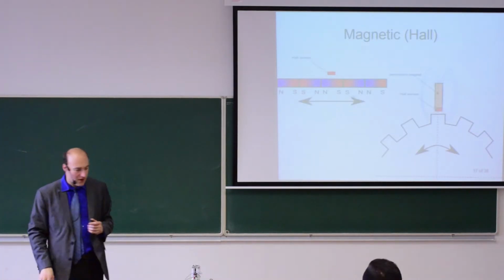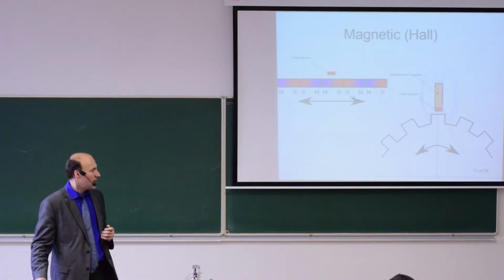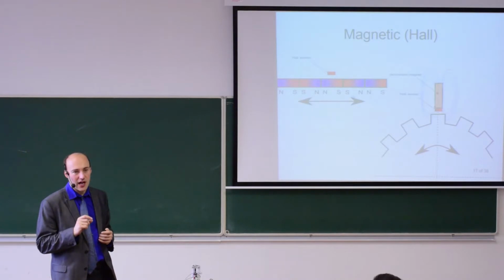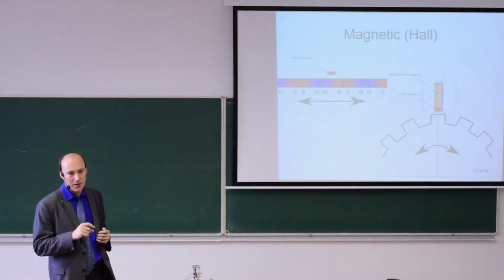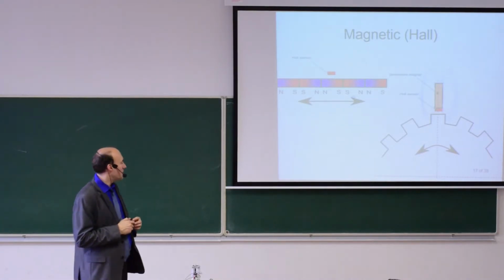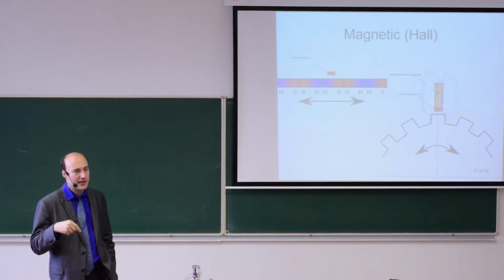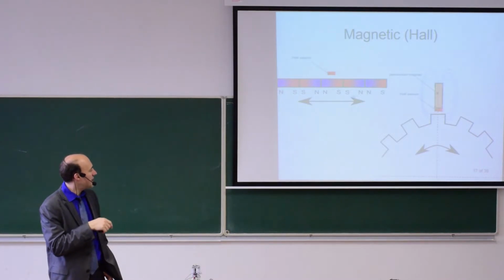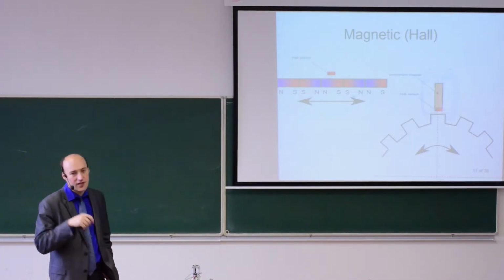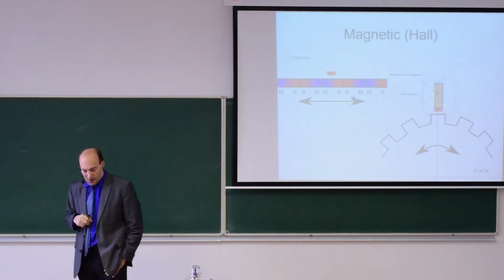A similar behavior can be expected also from the magnetic sensor. It is also sensitive to the size of the air gap, but this sensor will be able to work also for zero speed. We will discuss two versions. One will use a source of magnetic field, which you see here on the left side, and the second will use the same disk like we have for the inductive sensor.